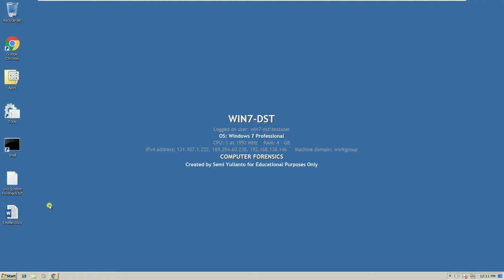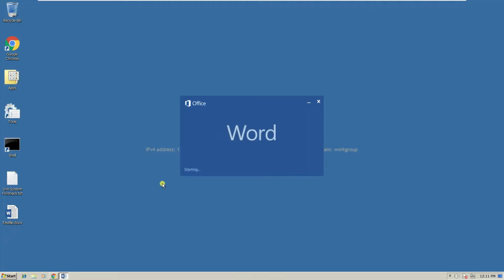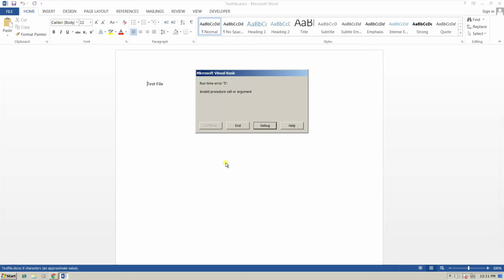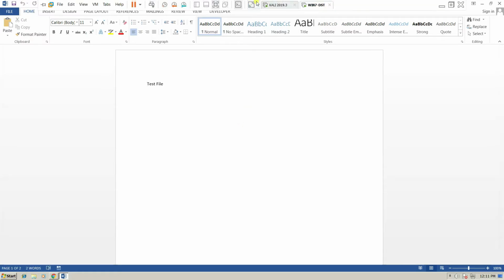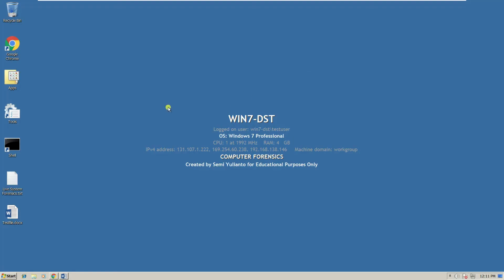So let's double click the file and see what happens. The file will just open, and it looks like I have a problem with the file. So let me just click end. Let's see on our side, nothing much. I think there's a problem with the header. That was my idea to put the header, but let me open another file that I have prepared.